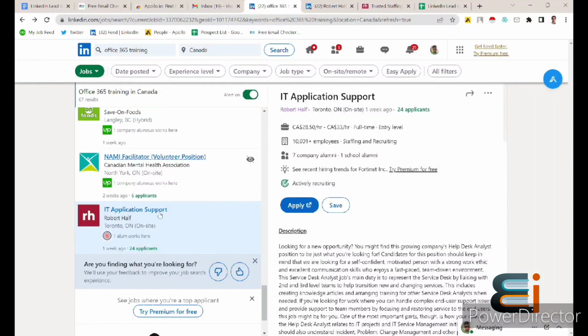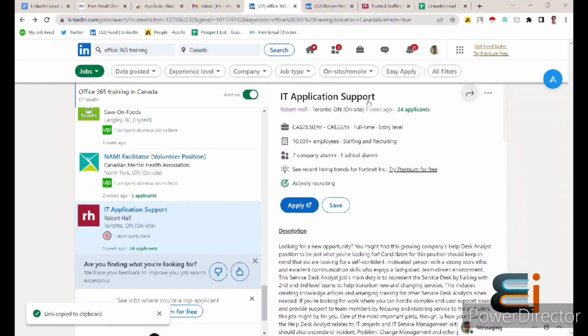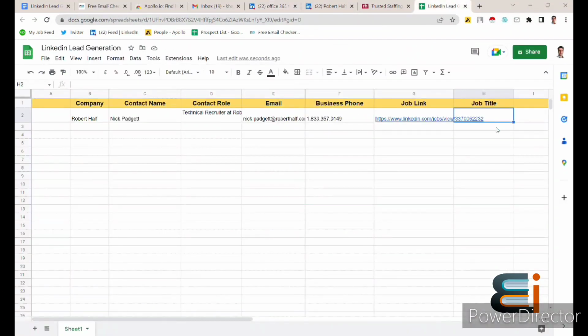At the arrow mark, there will be the link. Copy the link and paste it into the Google Sheet. Yes, job link. Only one thing remains, that is the job title. It is IT application support. Just copy the text, and here we have done it.